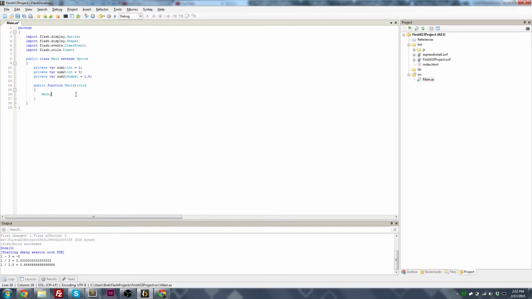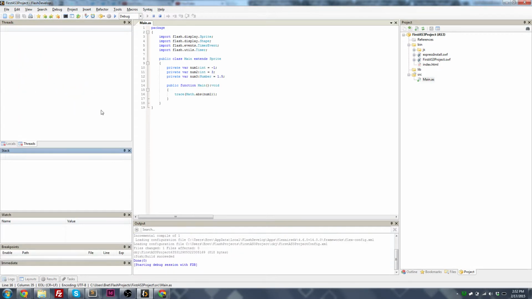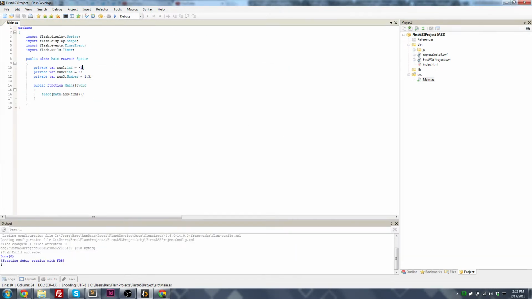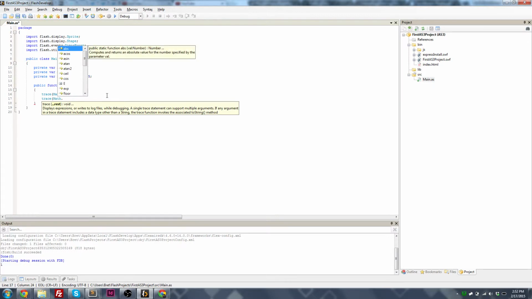So let's continue on. Let's do math. So we're going to change num1 to -1, and I'm sure you guys will be able to figure out what this does if you've ever worked with absolute values. It makes a number positive. It figures out the distance from zero it is. So if it's negative 10, it's 10 from zero. If it's positive 10, it's 10 from zero. The absolute value. So yeah, there's that math.